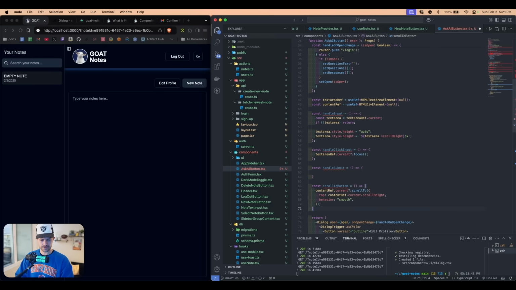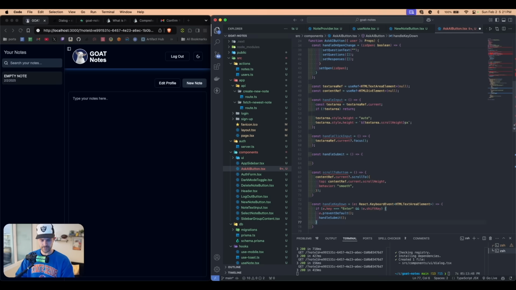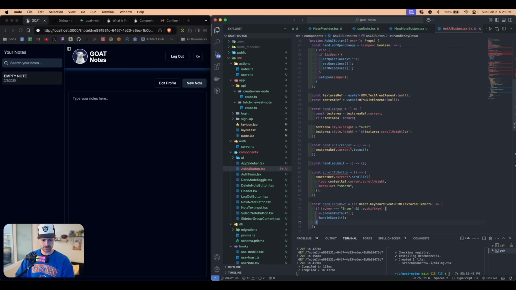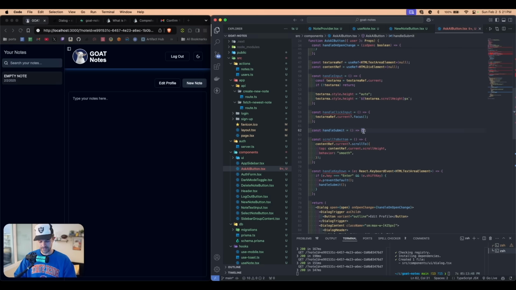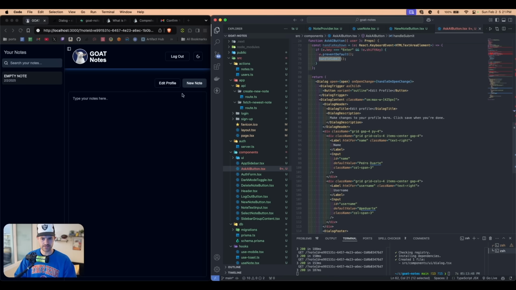And that is correct right there. And then we're also going to say handle key down so that when the user presses enter, it's going to submit it. And that looks good as well. And for now, for this handle submit, we'll just say log submit. And so now we can get this styled.